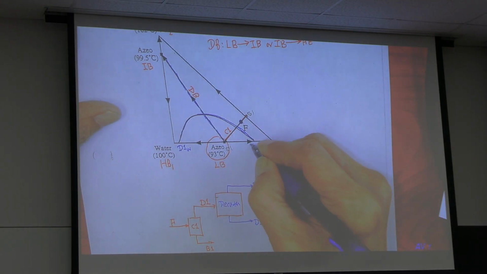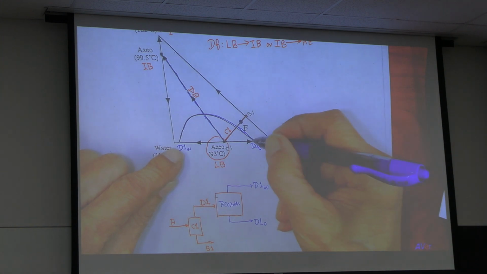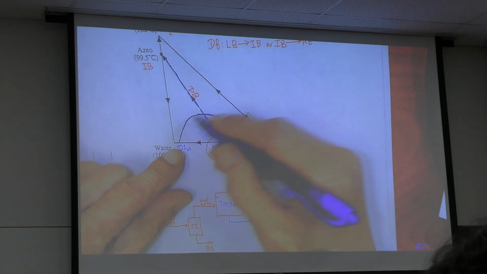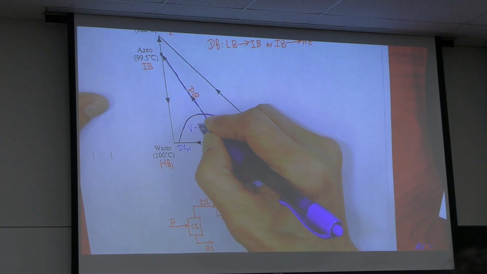Aqueous layer, organic layer, two-phase region. Vapor, liquid.